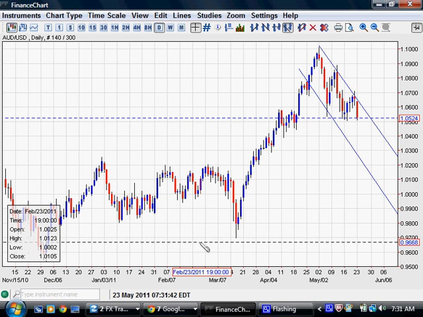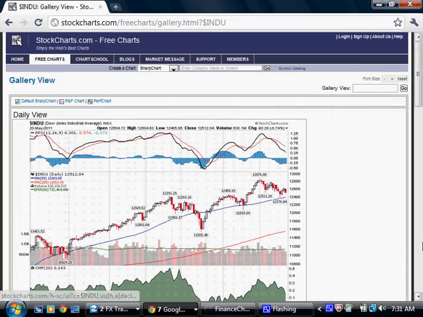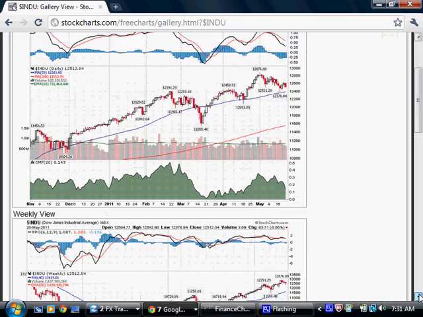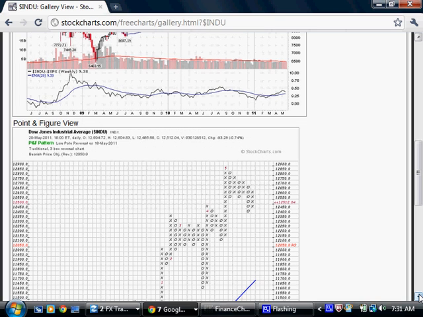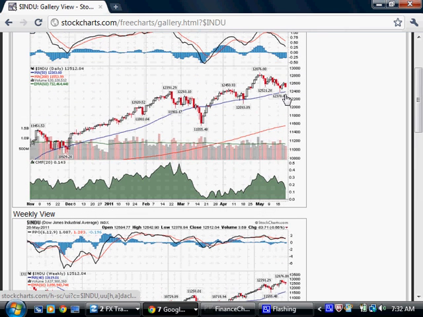The Australian dollar, US dollar moves very closely to the Dow average. If you take a look at a point and figure chart of the Dow, it made a low pole reversal last week, and this is a bearish pattern, indicating that we could have a 5% drop in the Dow average going forward. It looks like the market's clinging to the 12,378 level. While the Fed is still going into the market, adding liquidity and buying treasuries for the next few weeks, we still might have a degree of support under the stock market.